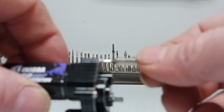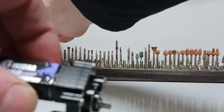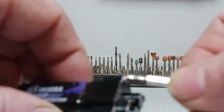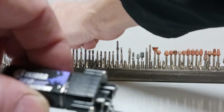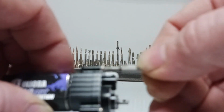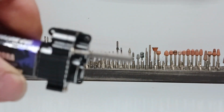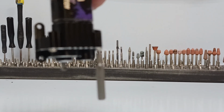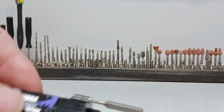Well, that one kind of fits in there, but it's a little loosey-goosey. Nobody wants loosey-goosey. Let's go to the next size up. And that one doesn't fit. So, although it looks like an Allen, it's probably not an Allen. Let's go to a Torx. If I force it in there, the Torx feels nice, and that's a good indicator that that is more than likely the correct size bit, because it's able to hang inside there. More than likely, that's the correct one.